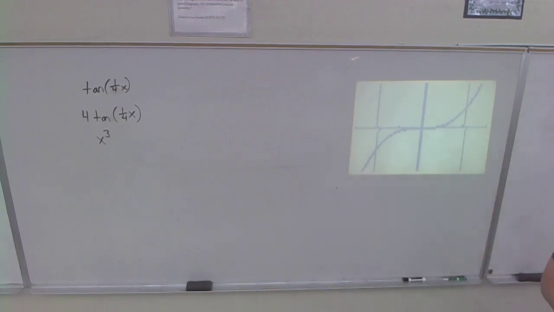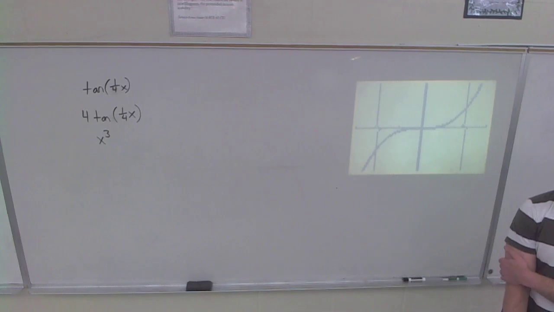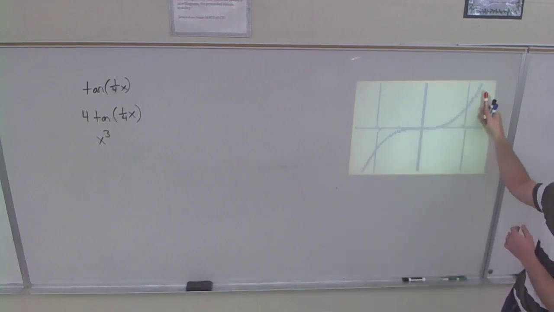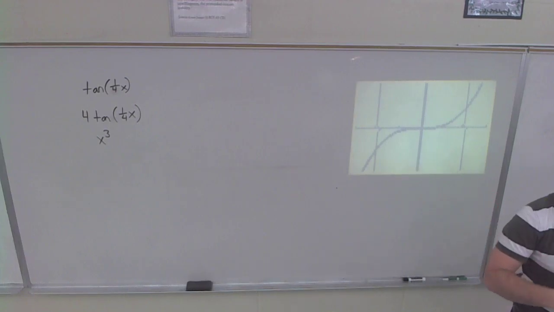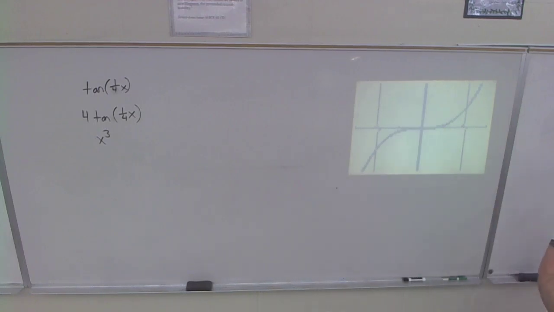Notice, this is key for you guys to understand. Not only did I show you how to do some of your homework problems here, give you some ideas for that. Is the machine smart enough to just pick a crazy good window that shows things you want to see? No, you as a human being have to get good at messing with it, experimenting, changing it around to see the true features of graphs. That's key. So that's why I'm saying you got to go through this process of messing around with your graph, fixing it up and trying things. Okay? So now we can clearly see that this is not stuck in those asymptotes, which shows what we thought. X cubed keeps going in both directions, negative infinity to infinity. Okay, so mess around with your calculator.